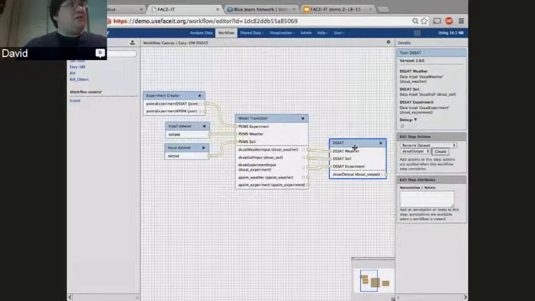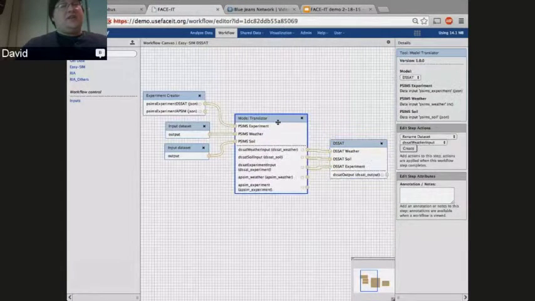So then what is the model translator? The model translator is basically a translator that takes it from our format into a format that DSAT understands. DSAT has a specific input format, and crop and climate data, weather data, soil data is not necessarily in that format. So the translator puts it in the format that a crop model needs to run with no error.